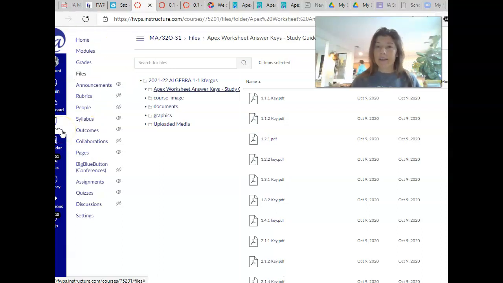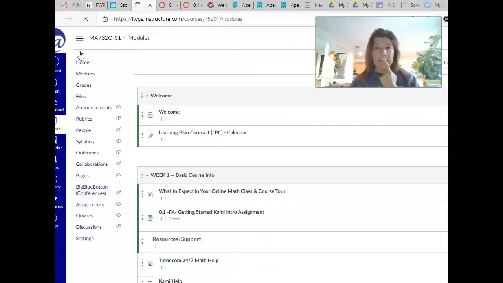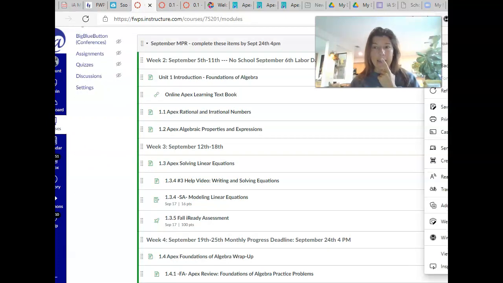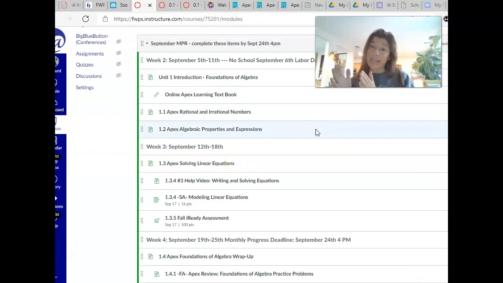So those are the announcements for the week. Oh, one last thing regarding our monthly progress report that is going to happen next week for September. If you need to work through the weekend in order to get your work done for math, that is great. Get your work in. As long as your work is done by the time I log in on Monday, the 27th in the morning, that work will count for your September progress.